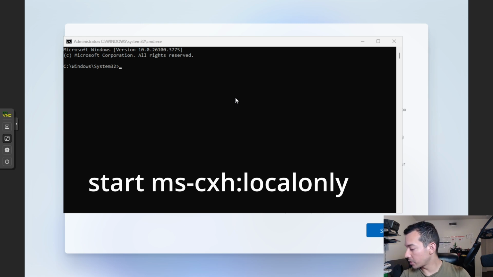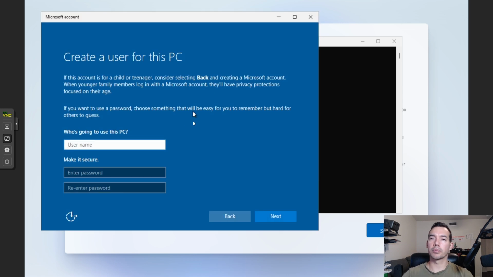And now you're going to type start ms-cxh:localonly. You click enter, and it's going to prompt you to create your user account.